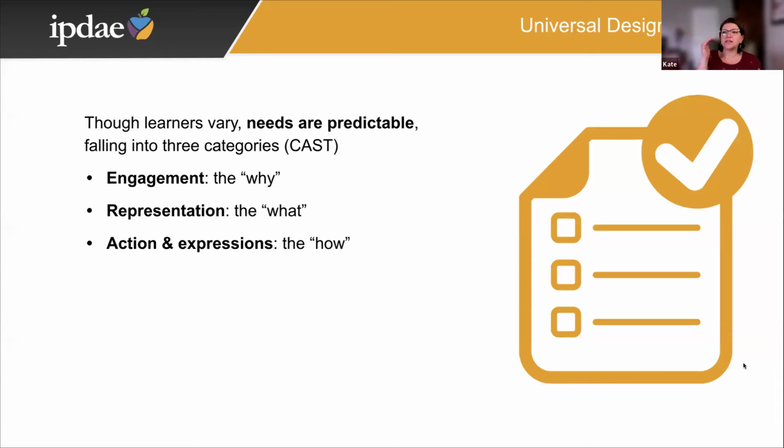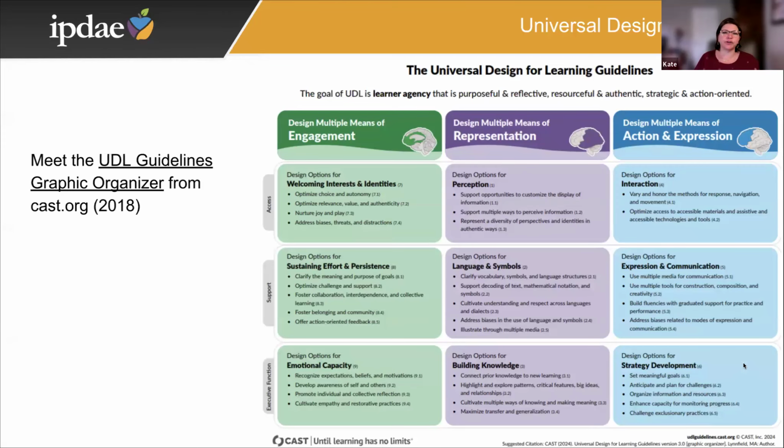So the main idea here is that you want to have a variety of ways that students can engage in these three different areas: engagement, representation, and actions and expressions. Awesome. And so what are we going to do in order to be able to do that? Options, options. And by the way, adult education is the perfect place to provide options because sometimes we don't give our adults enough self-efficacy or self-control in the classroom. They need to be able to be in control of a lot of their learning in order for us to keep them, really, but for them to be successful learners.